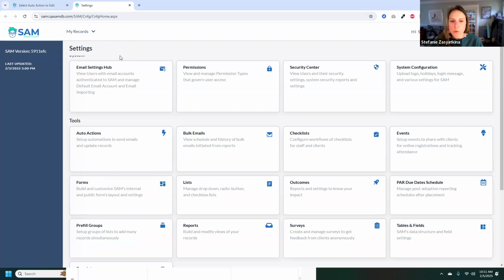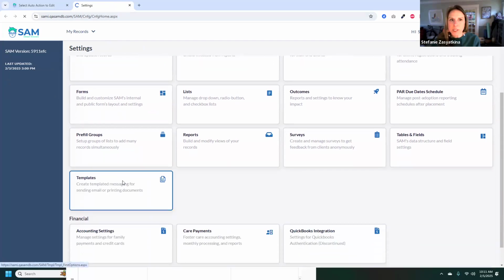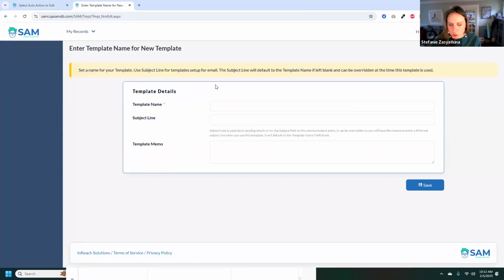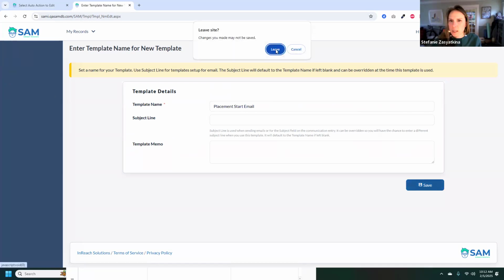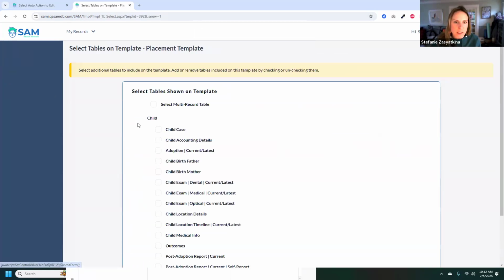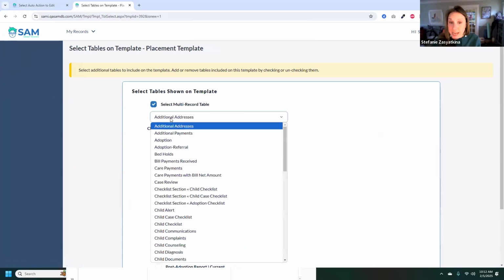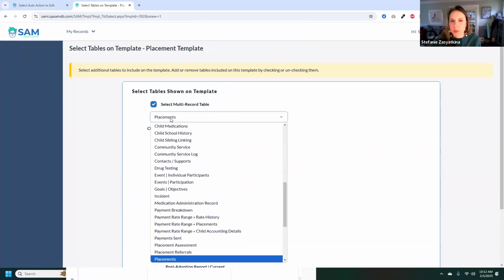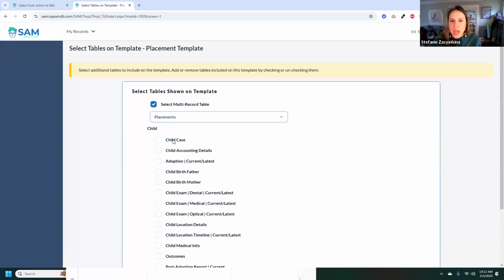So I'm going to go down to settings and templates. I'm just going to create a template, and this is going to be a placement start email, something easy for me to find later. Oh, all right. My thing got changed. I'm going to base this under the child, and I'm choosing a multi-record table because I'm doing it based off placements. Almost always, when you build a template, you're going to want the case level.